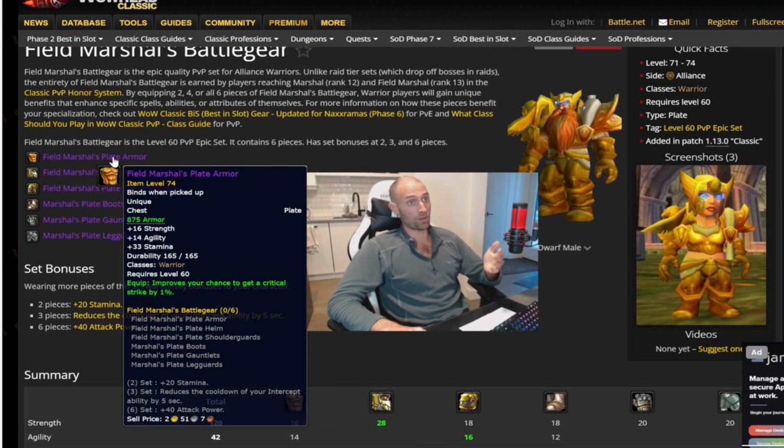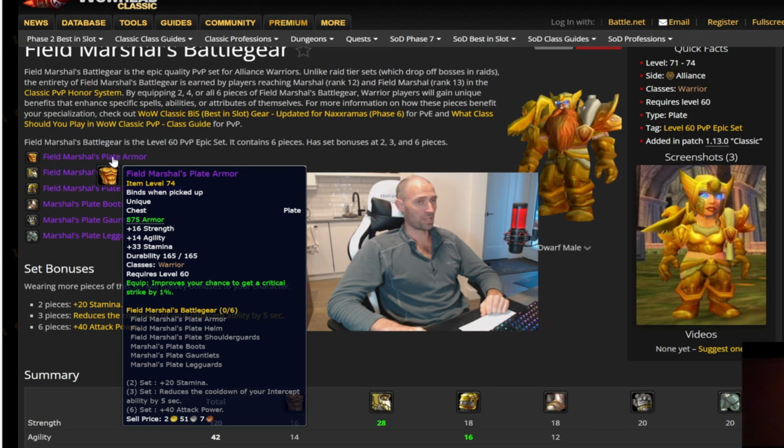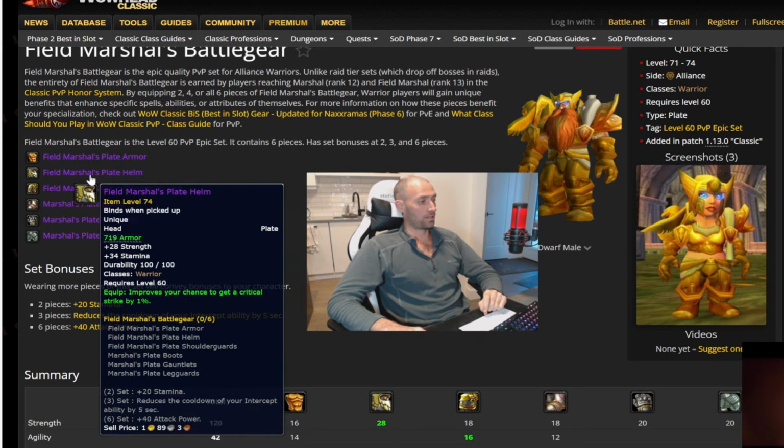And what do you want as Fury Prot? Strength, stamina, and agility. And then these also have hit and crit and set bonuses. So the 20 stamina set bonus you're always going to want for the rest of the game if you can get this gear.